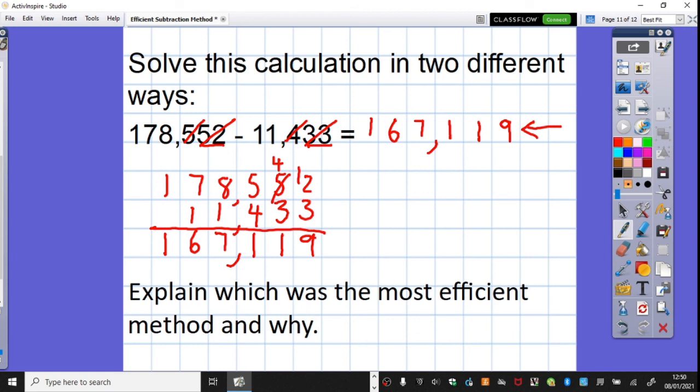So it's all about evaluating and thinking what works best for you. We're all different as mathematicians and different ways help different people. So have a think, if you do get onto this problem, different ways you could go about it and which you think is the best for you, is the most accurate, the most efficient, maybe the quickest.